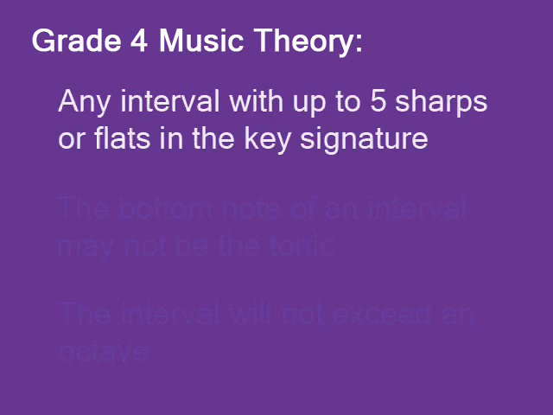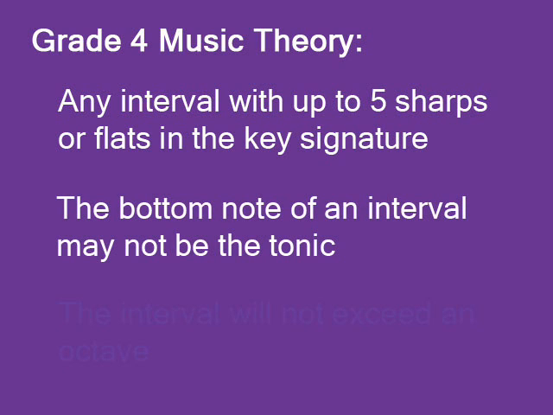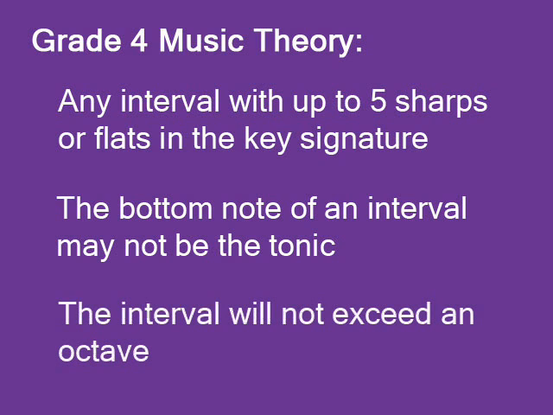At Grade 4, you may be asked to name any interval in a key signature of up to 5 sharps or flats, major or minor. For the first time, the bottom note will not be the tonic note of a scale, and the interval will not exceed an octave. You remember at Grade 3 we discussed what happens when a major interval is made one semitone smaller. It becomes minor.